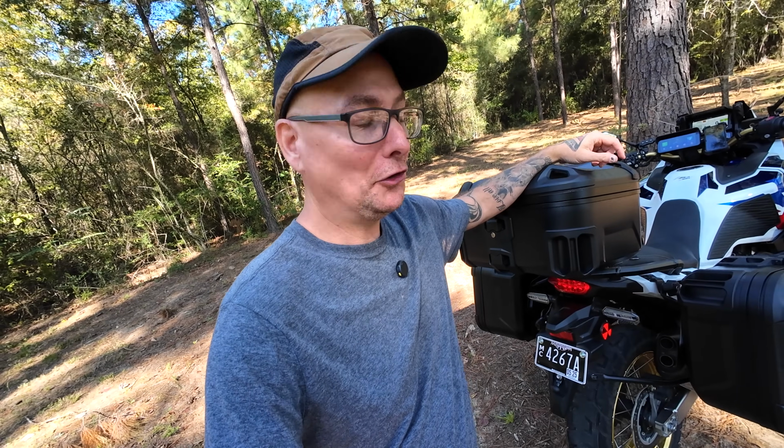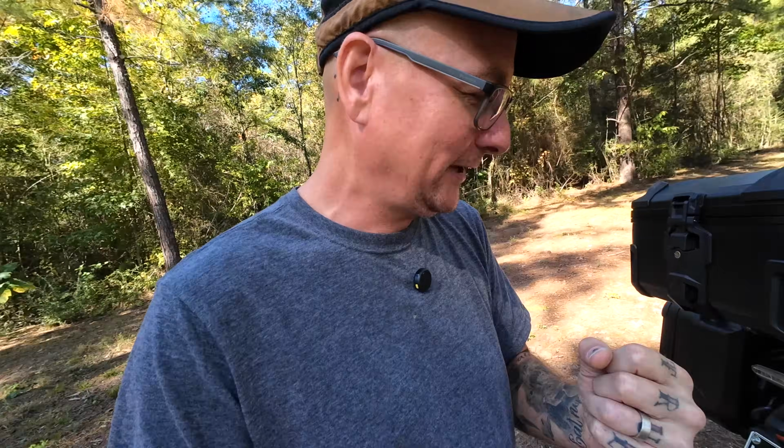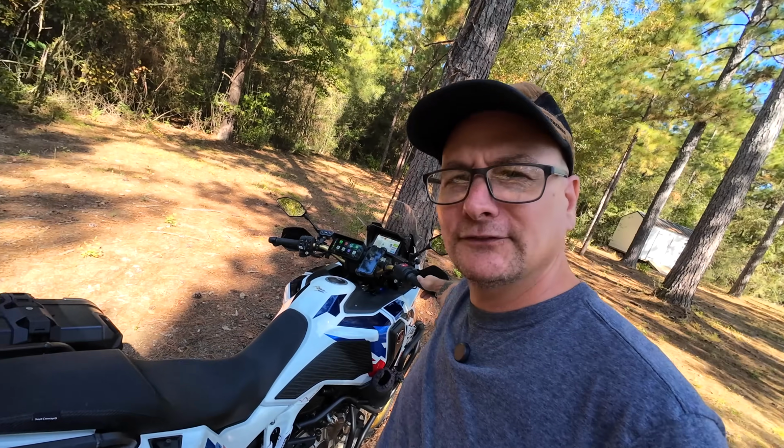And talking about power, oh my gosh, whatever Honda changed in the exhaust note on this bike, this thing sounds amazing. It's not annoying, it's not gurgly by any means, it just has some nice body and bass to it. I don't know if the mic can pick it up, we're just idling here, but let's go on up here to the handle and give it a little bit of gusto. Oh my gosh, I hope the camera or my microphone can pick that up, because it sounds so good. It's a deep bass note, but it's not annoying or ear piercing by any means. Everybody that's by the bike, or everyone I go ride with, they're like, man, that thing sounds so good. And whatever Honda did here, they nailed it.